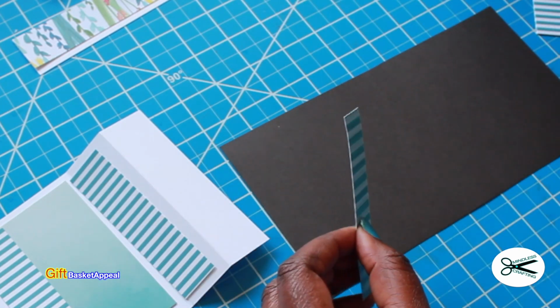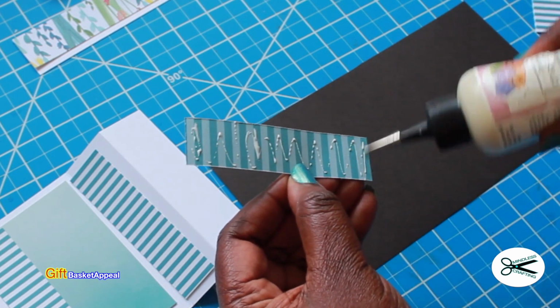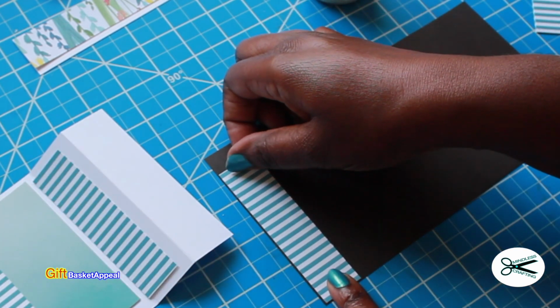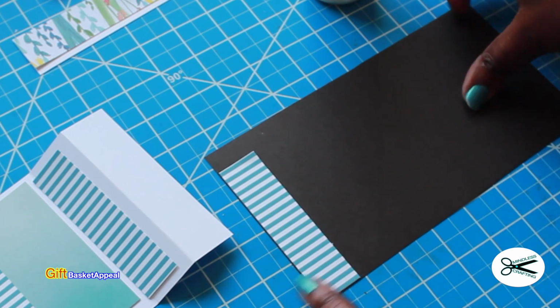And I'm just eyeballing this. I'm not going to really measure it. Let me just show you how I'm going to do this. I'll just do it for one and then I'll go ahead and do all the others. Just lining that up to give it a really tiny edge there. Just like that.